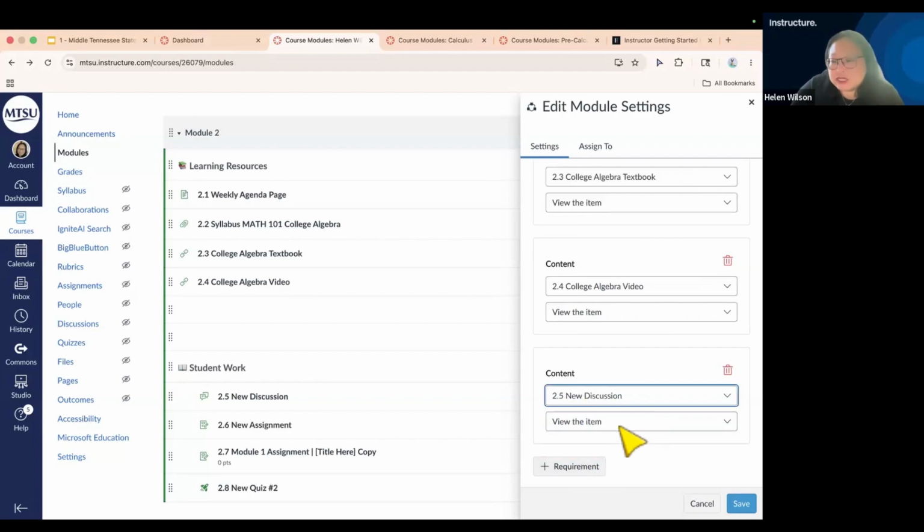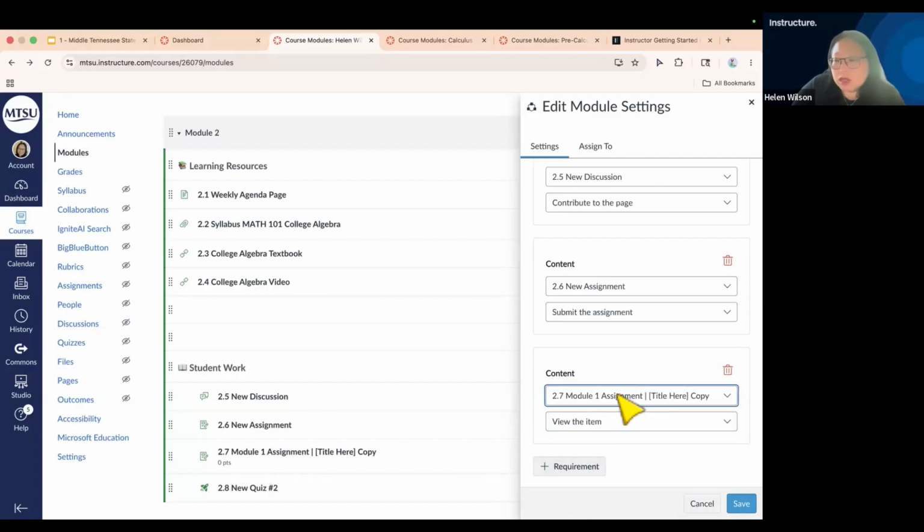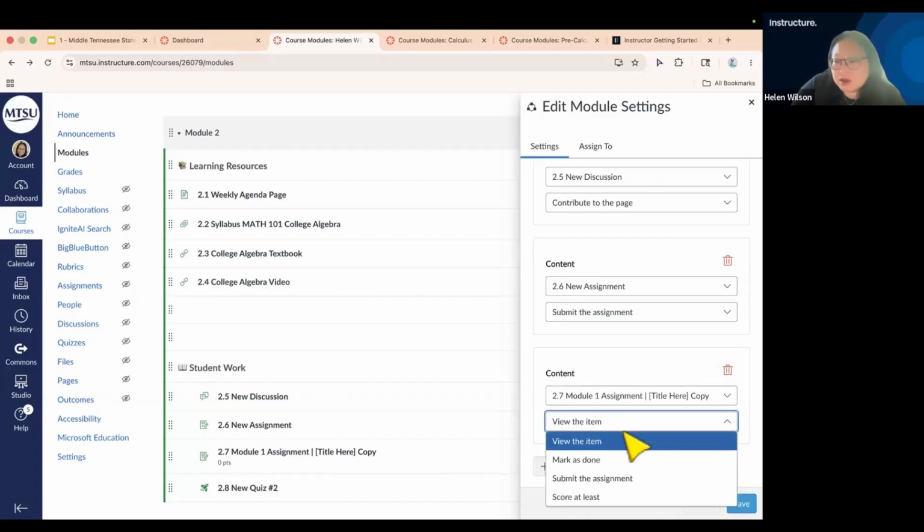So for example, this discussion here, I can have them look at it or contribute to the page. That means add a reply to it. For this new assignment, I can choose that they can mark this as done, or they have to submit the assignment. For this assignment, perhaps they have to score at least.